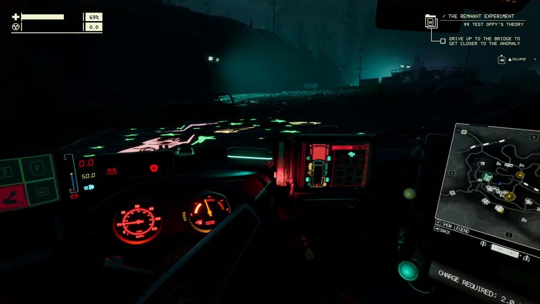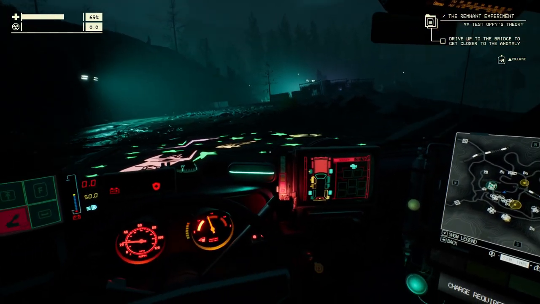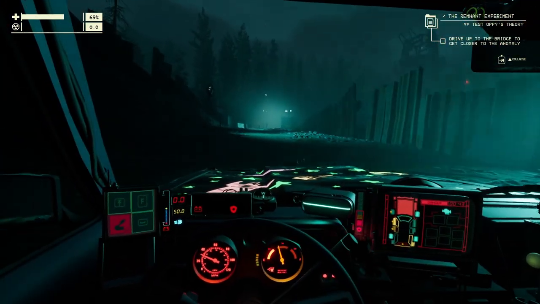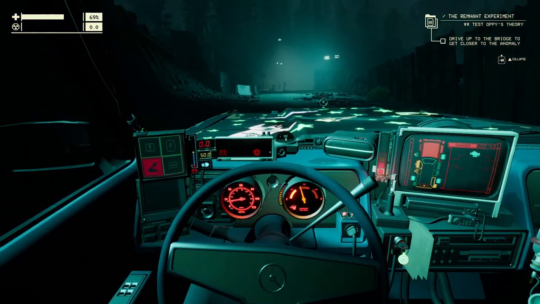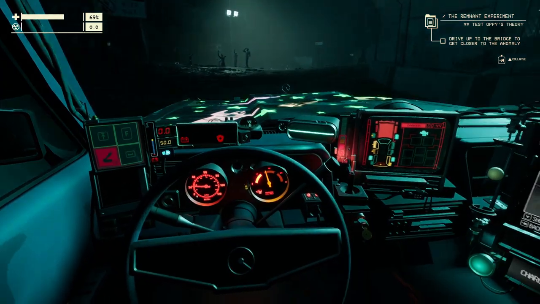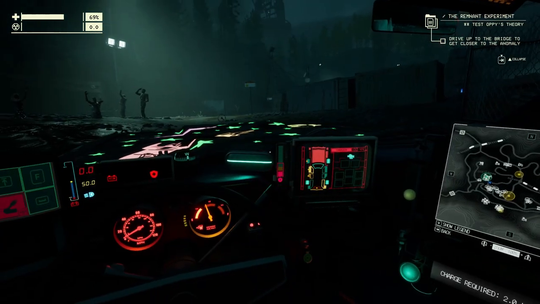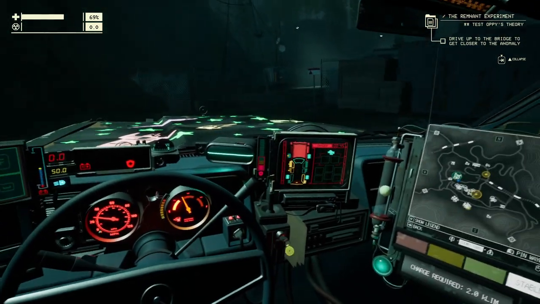Oh! Okay, well, at least I can see things now. Gotta be careful though, because we are deeply compromised as far as stability and stuff. Looks like... Oh, I'm on a hill. I gotta move. Looks like we gotta go this way.